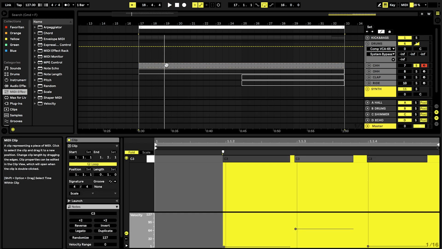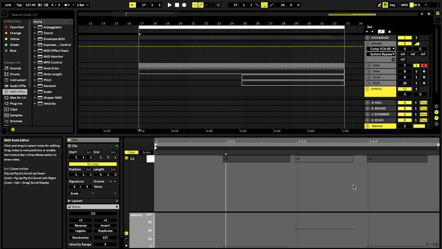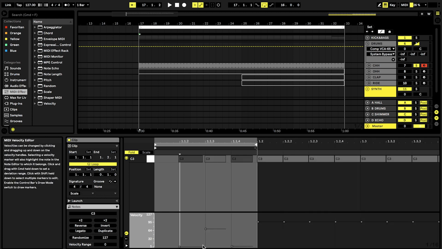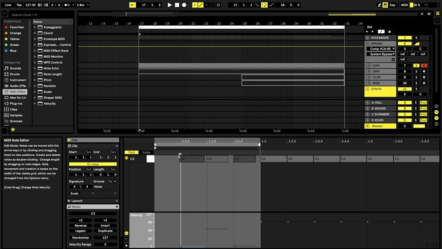And now we are really starting to apply this anti-groove that I was talking about. You can really see here that those are quite far away from the original position here. And also the velocity changes are getting quite drastic. And this is very important, especially on the hi-hat sounds. You can hear it in Mathame's track, really pronounce this groove here.